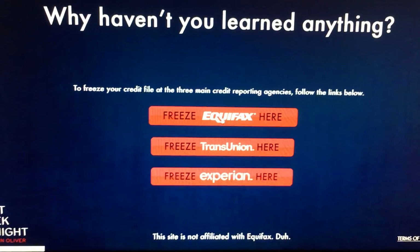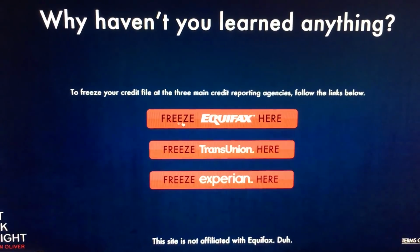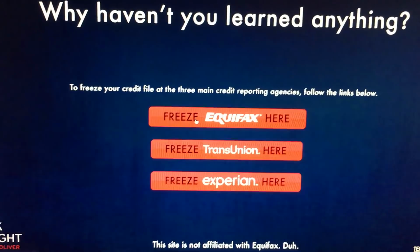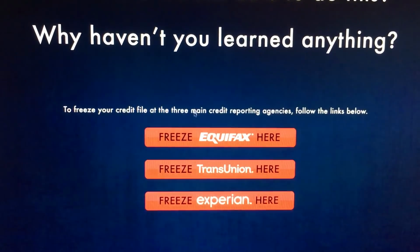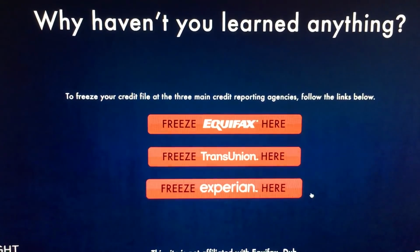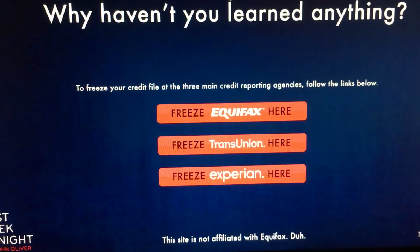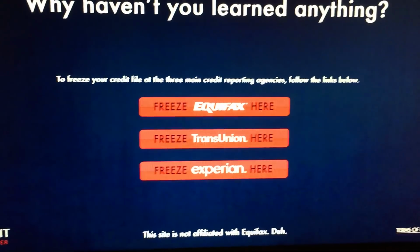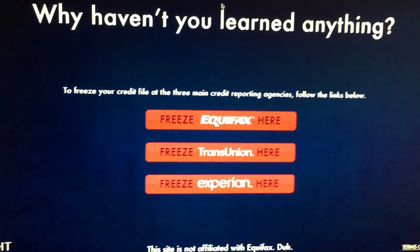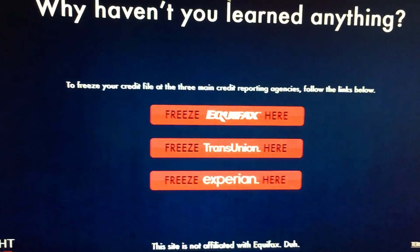From this page, there are some handy links that take you to all three of the credit bureaus, specifically to the pages where you can activate a freeze on your credit. I did this, and it didn't take very long. Some of them charge you a fee of like $10 or so to do this. I definitely recommend it. But anyways, when you are applying for a loan and they need to run a credit check, you go to all three of these agencies and you get one-time use PIN numbers that you provide to the lender so the lender can use that to run the credit check.